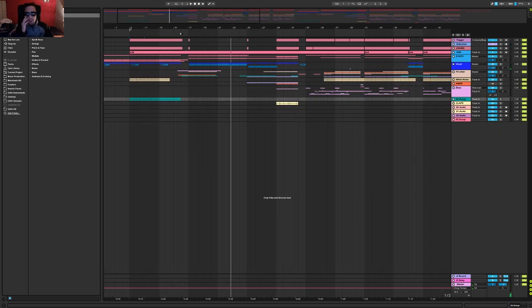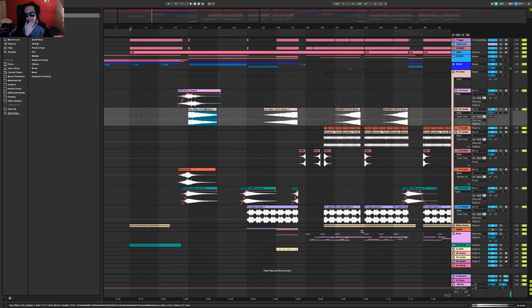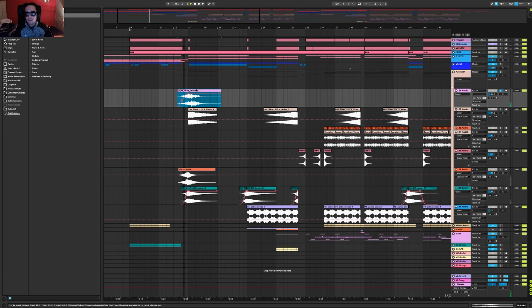Now the breakdown of the track, which is this. And obviously you see that we've got chimes, we've got effects going down, impacts, just all sorts of things to fill out the track. And if you don't know what a chime is, it's this little thing here. It's like a wind chime.